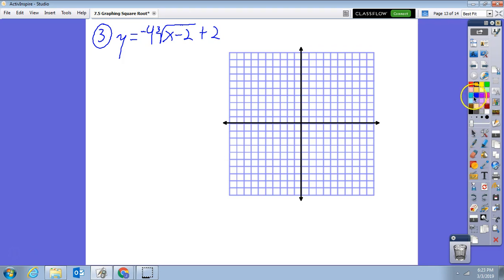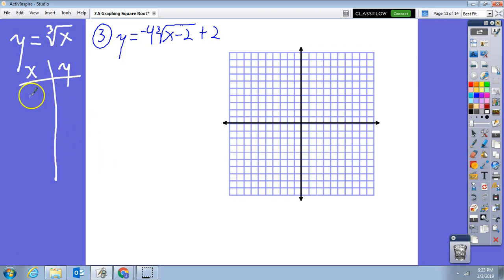So let's take a look at a cube root. The process behind finding the graph for a cube root is basically the same idea, except your starting points, your parent function as we called it, are a little different. Remember we talked about those points being (-8, -2), (-1, -1), (0, 0), (1, 1), and (8, 2), because you can actually plug in a negative inside a cube root. The cube root of negative 8 is negative 2, because negative 2 times negative 2 times negative 2 is negative 8. So you can actually take the cube root of these numbers, including the negatives. Your graph for a cube root starts at those points. It kind of has that flat looking S shape to it, like we call it.